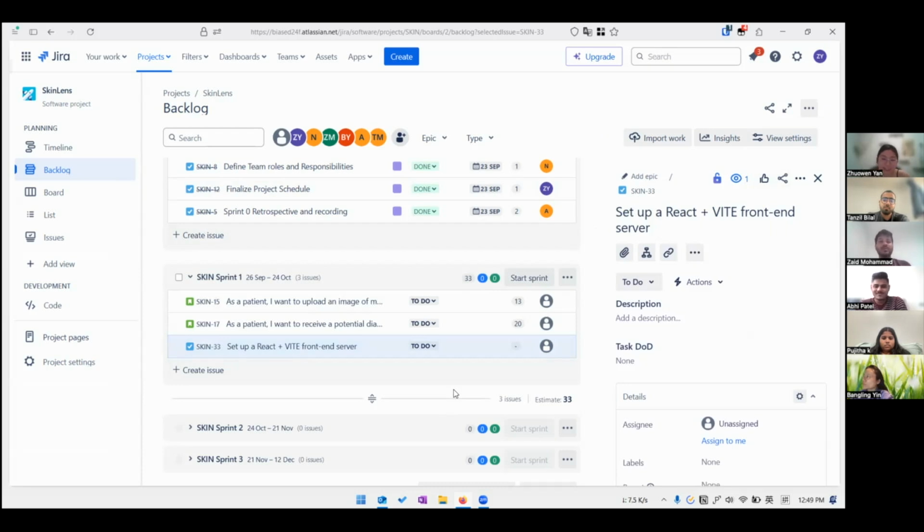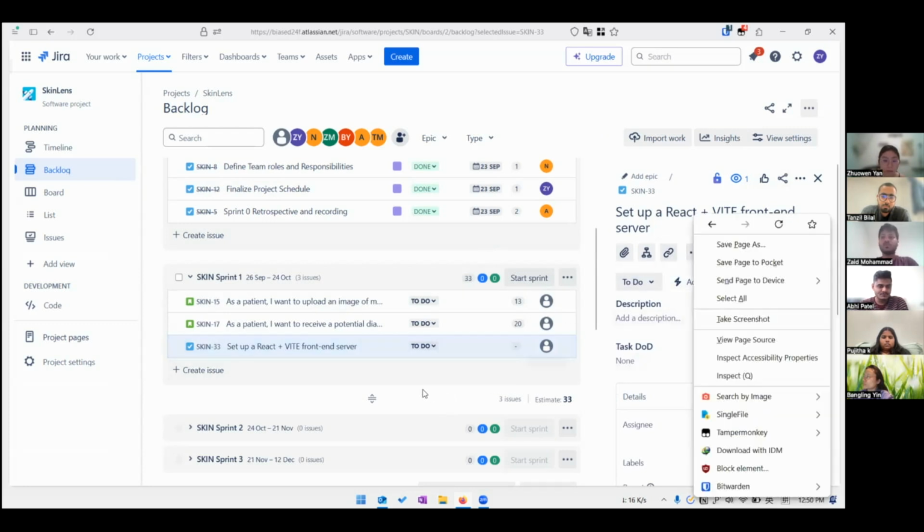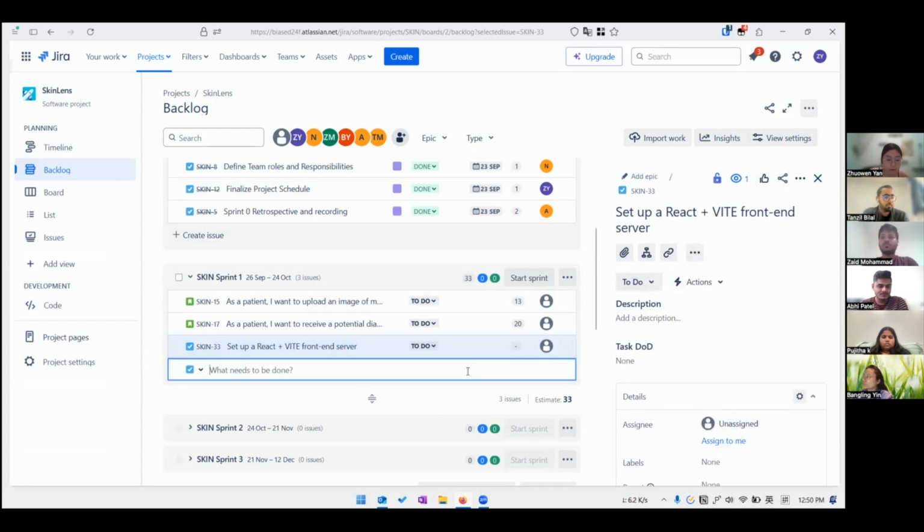I don't know what Vite is. It's just a modern way of using React. Okay. Then set up a Flask backend server.